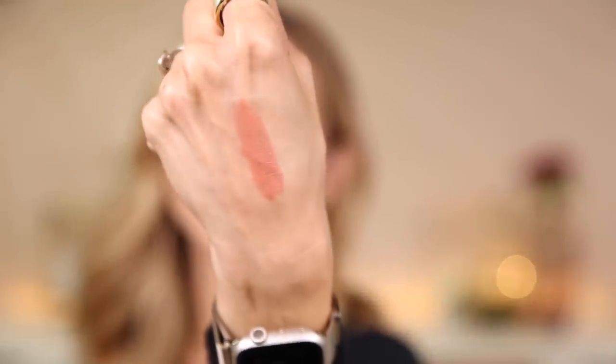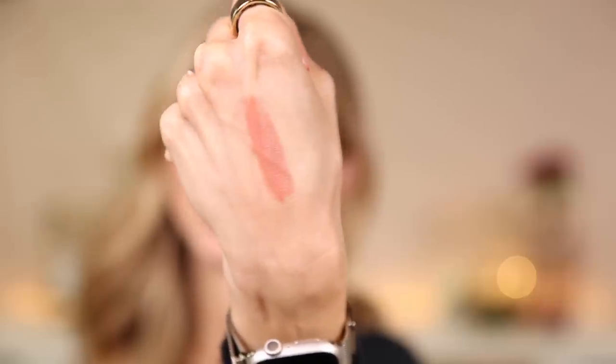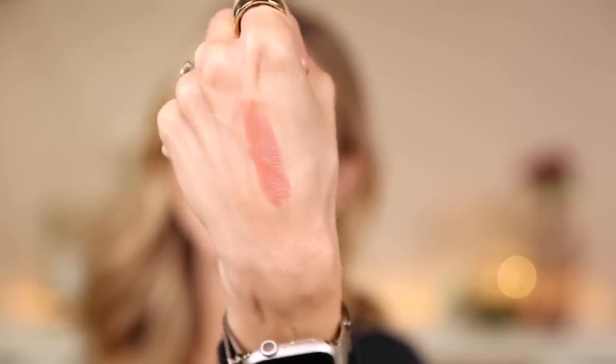The last product I want to recommend is the Hourglass Vanish Blush Stick in the shade Loyal — a nice nude peachy-pink, not too orange and not too pink. Just an easy, every-single-day cream blush. It's highly pigmented but blends out beautifully on the skin and lasts all day. I picked this up at Blue Mercury and I'm going to go back for another shade or two — I really love this formula. The one thing to note: you can't roll this down, so be very careful when putting it back in.